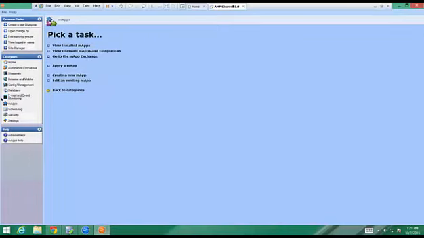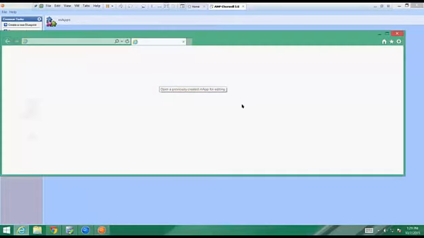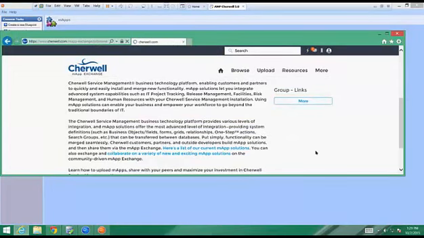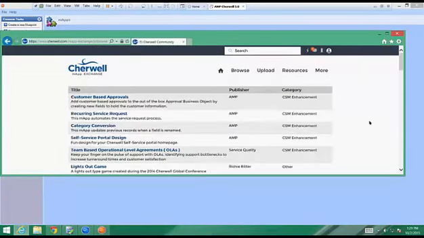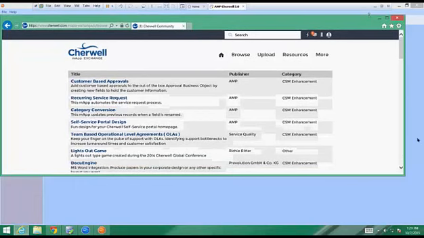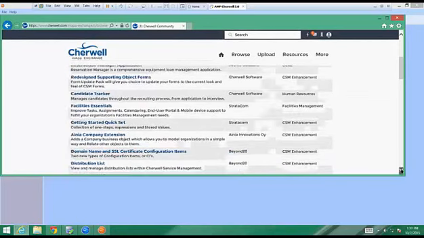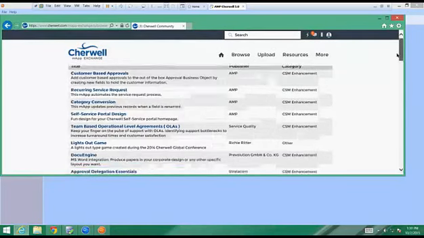And basically, mergeable apps is an online community of Cherwell, its customers and its partners, where you can create applications or different sets of functionality and then share them through an online community, either for free or for a charge amongst other Cherwell users. It's pretty slick. Cherwell loads up a lot of enhancements through that. So like the customer surveys, the release management functionality in Cherwell, a lot of those types of pieces you download right off of the mergeable app library, and in 5 minutes you have that functionality inside your system.